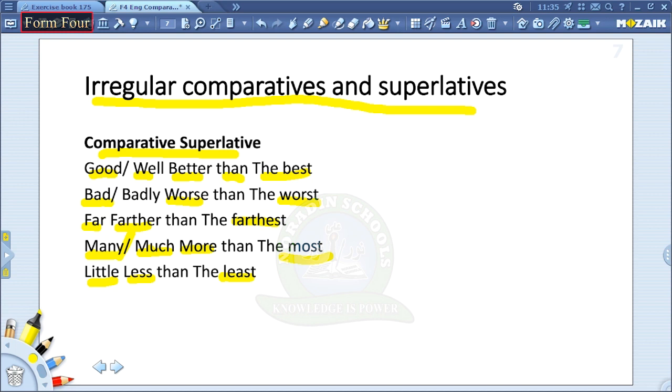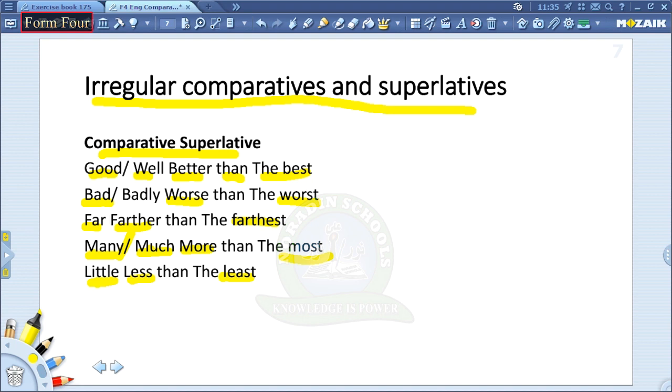Far is far away. Erigafo is a far place. It's a far town. So farther, we compare Bur'o and Erigafo. So Erigafo is farther than Bur'o. Okay, we compare two. And the furthest. Many, much, more. Much or many can be more, and the superlative is going to be most.